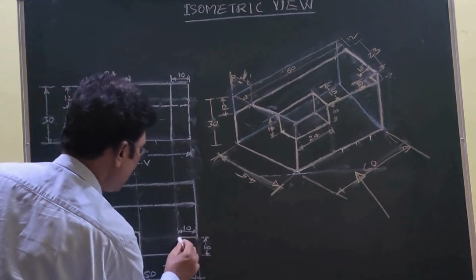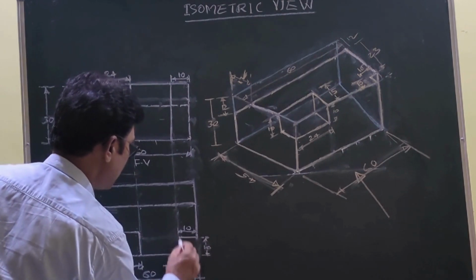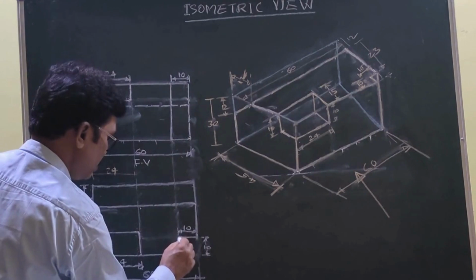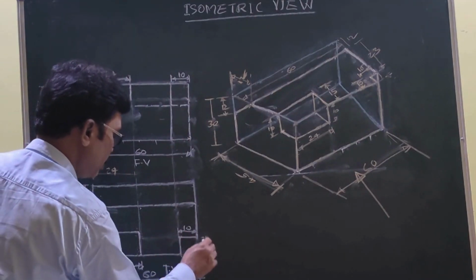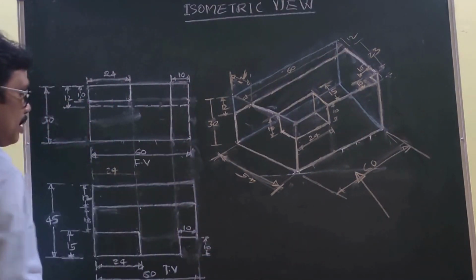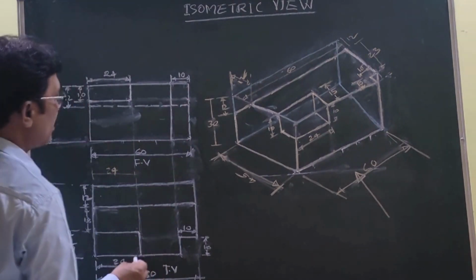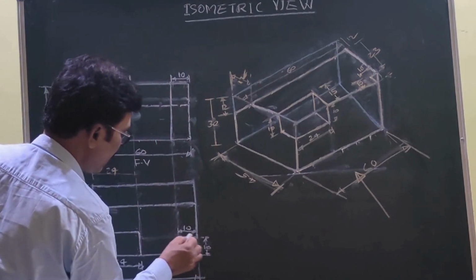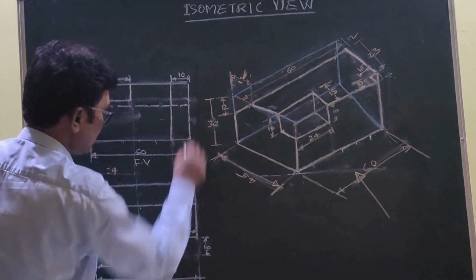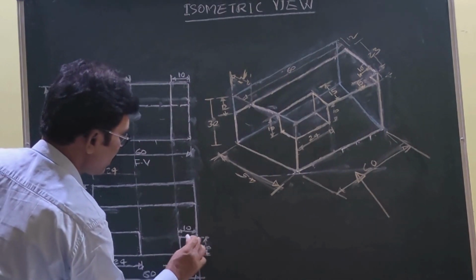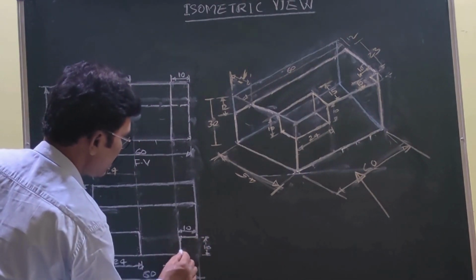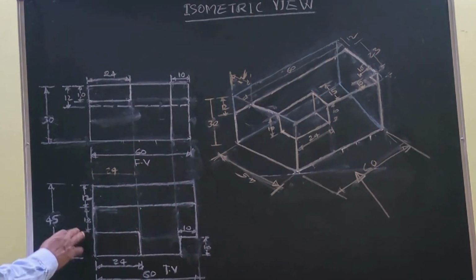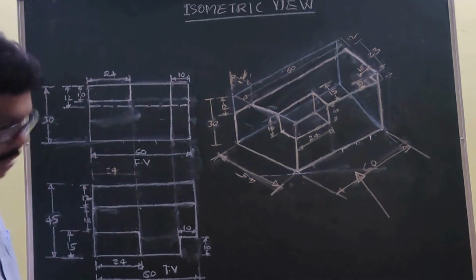Coming to this part here, this is 10, this is also 10, this is also 10. You see here, this is 10, this is also 10. So length, width 10, 10, depth 30. Therefore this part is removed. This part is 10 by 10 by 10 into 30. That part is removed, that's why it is looking like this in the top view. So by using these details we can develop the isometric view.